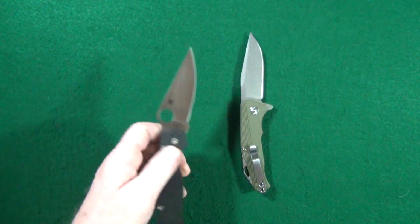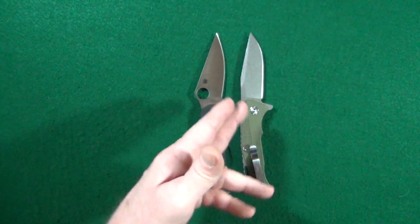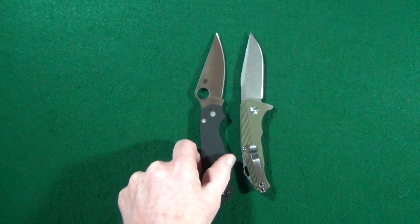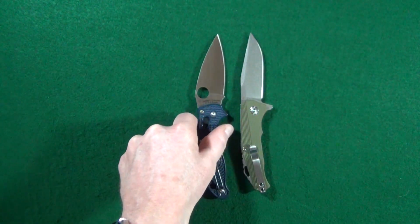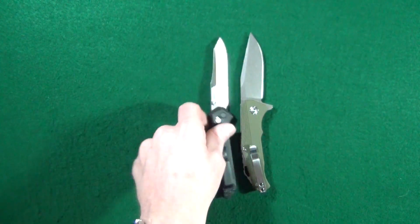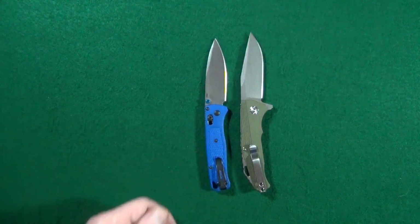Let's quickly take care of those size comparisons so you can get a good idea of how big this knife actually is. We're going to start out with the Spyderco PM2. Let's do one more from Spyderco, the Manix 2. Here's from Benchmade, the 940. And lastly, the Bug Out.